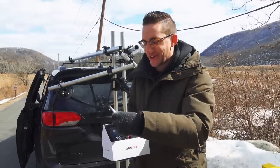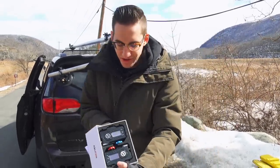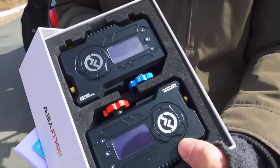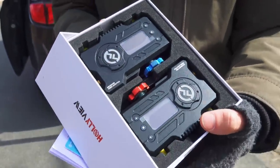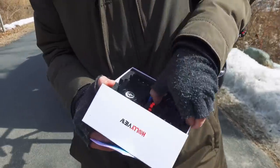Inside the box, you get a quick manual, a little start guide, and all types of jazz. And then you get these two guys. Sorry, I'm blocking it. You get these two guys right here. You have your transmitter and you have your receiver. One's marked blue, one's marked red to know which one is sending and which one is receiving the signal.